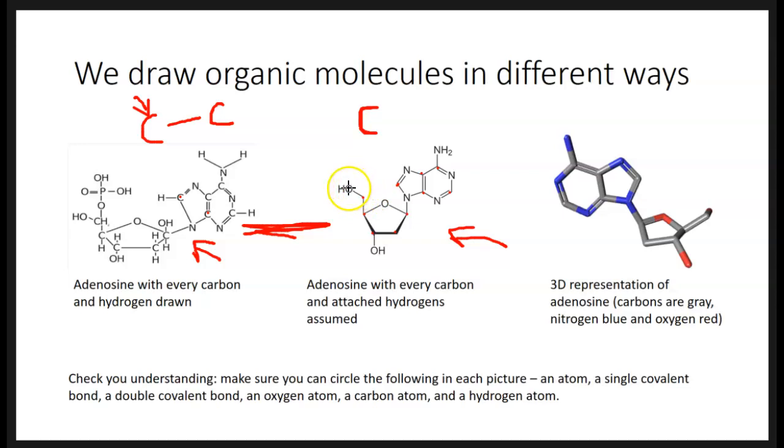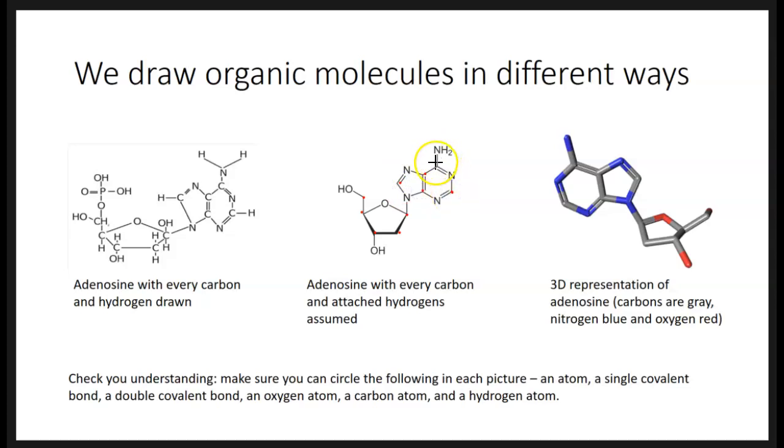Sometimes we'll have covalent bonds that are bonded to things that are not carbon. So this oxygen here, this is a covalent bond between a carbon here and an oxygen here. If it's not carbon, we have to write it out explicitly. The other thing we've omitted in this drawing, right, we've written the carbons as the intersection between those covalent bonds. We've written out all the nitrogens and oxygens because those are not carbon. And then the hydrogens that are bonded to carbon, we've also omitted.